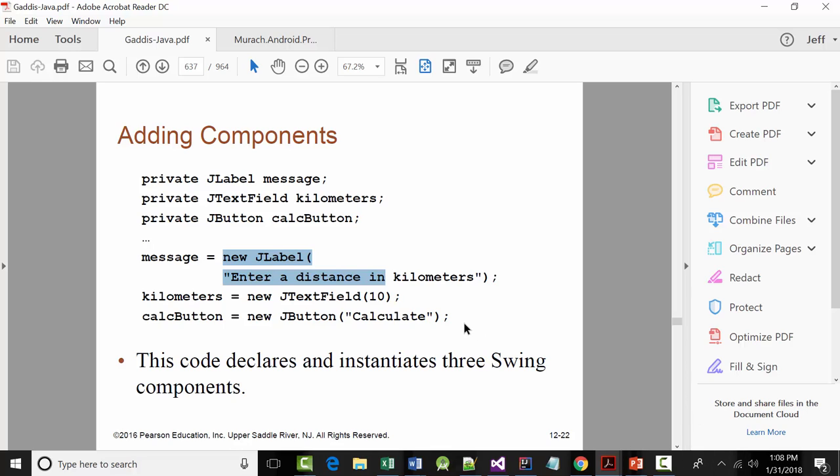All right? The good news is you don't have to do that. And what I mean is when you use the GUI tools and you drag stuff out and you set the properties, that's the code that's going to be written for you. But you do have your choice. You can either use the GUI tools, which I think is much easier, and drag stuff out, etc., or you can write it as code. All right?